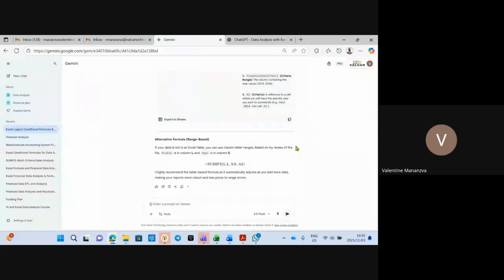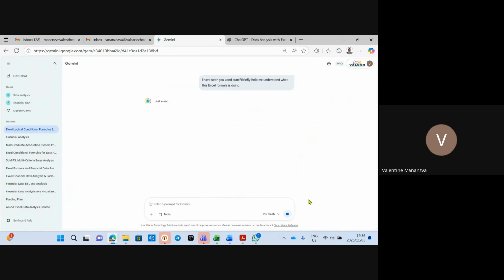So you can even tell it, okay, I have seen you used SUMIF, briefly help me to understand what this Excel formula is doing. Then it starts to tell you what it is doing. So it's trying to explain.